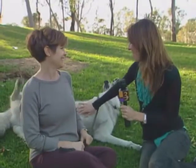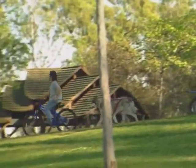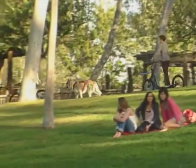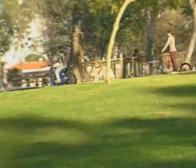Hi, CEAN. So today, because it's the month of February, we're doing an episode about Valentine's Day and dating and doggy dating. So tell me what you and your husband do for a date with your dog. We discovered the scooter. So he actually pulls me on the scooter and my husband rides the bike in front of us and acts like our rabbit. And so it's something that all three of us can do together. That sounds fantastic. How often do you do that? We try to do it once a week. So we do get out on the weekends to do it.